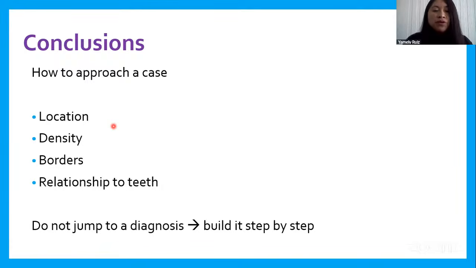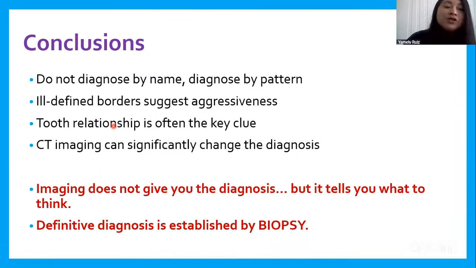And do not jump to a diagnosis. It's very important to build step by step. Sometimes it's hard to remember the exact names of pathologies, but if you know the important characteristics, it's much easier than if you have no information. So do not diagnose by the name, diagnose by the pattern. This is a recommendation that I give you.